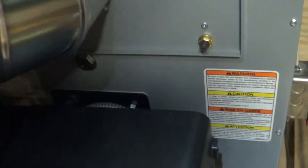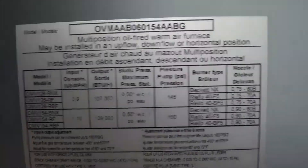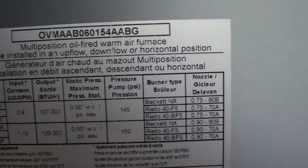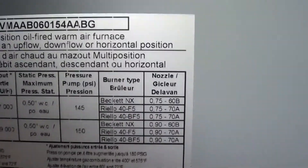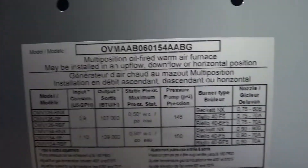On this burner you can't really see the flame very well because the inspection lens — the flame hole — doesn't really show you anything. So the only way you can be sure you're not touching the walls with the flame is just look at the chart. It shows you — you go by your model number and how many BTUs you want to do. I'm going to do 107,000 BTUs. Then you go by your Beckett NX pump type, and on the nozzle it says 7.75 gallons per hour with a 60B spray pattern. Just put in the nozzle that it's telling you to and you'll be fine on matching it up.